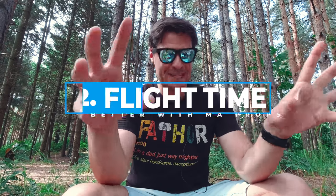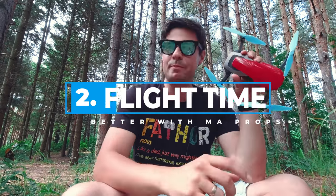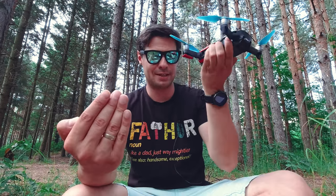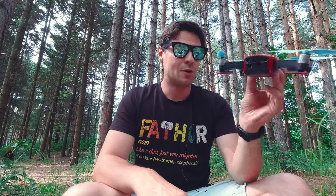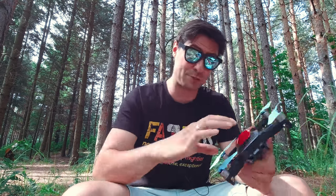The second big claim we can find on the MA website is that these propellers extend the flight time. This is the point where I got a lot of criticism last time, because my measurement was done in hover. I was not really moving the drone, and many people were trying to convince me that if you're flying with the drone, the flight time is significantly less than with the original stock props. Well, I'm sorry, but you're wrong. In fact, these propellers are even better than the first release.